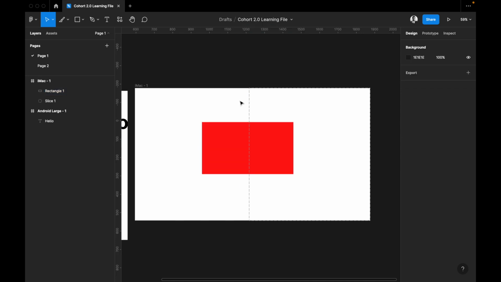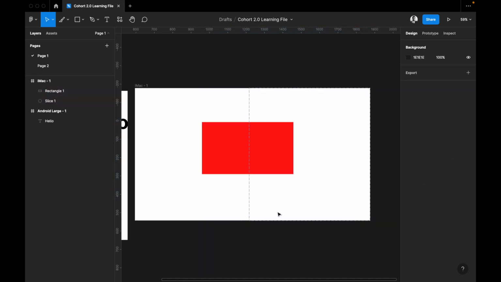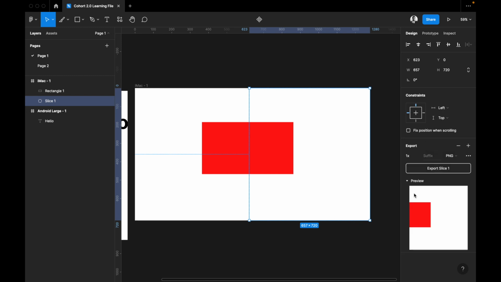I'm going to click on the slice, and let's take that off here. All right, so what I'm going to do right now is try to export the slice. When you look at the preview, you see that we're able to export this portion and not the entire item. But of course, because we have part of this inside the slice, that is going to be exported as part of the slice. So that is basically the functionality of the slice.